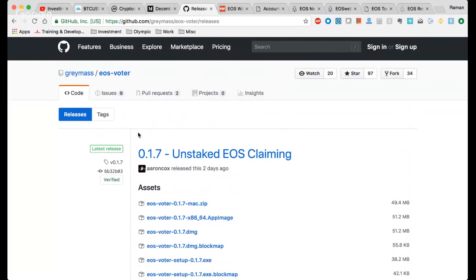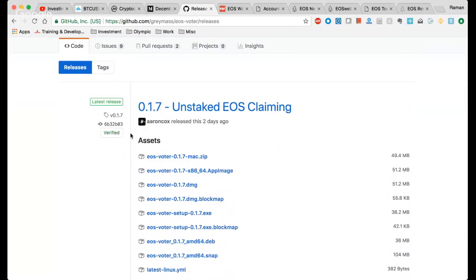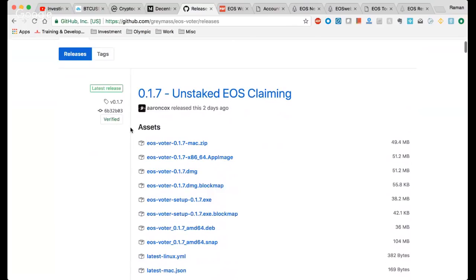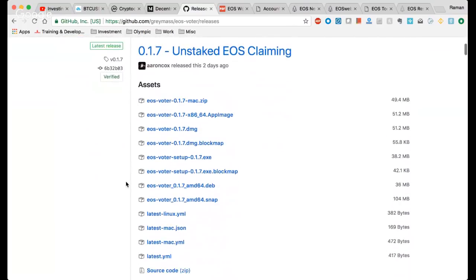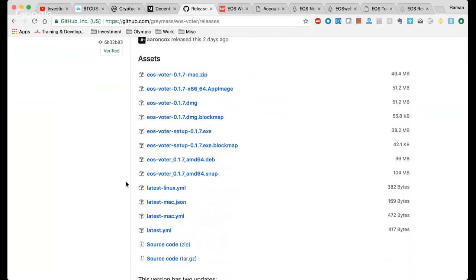And with the governance model of EOS, let us say in the worst case, there's a bug in Greymass which leads to a lot of people losing their keys. First of all, we are already over 1 week since you can unstake tokens. People have started using this Greymass wallet for a very long time. We are comfortable now. Second thing is, even if there is a problem, this was the earliest tool used by people. No loss of keys has been reported.